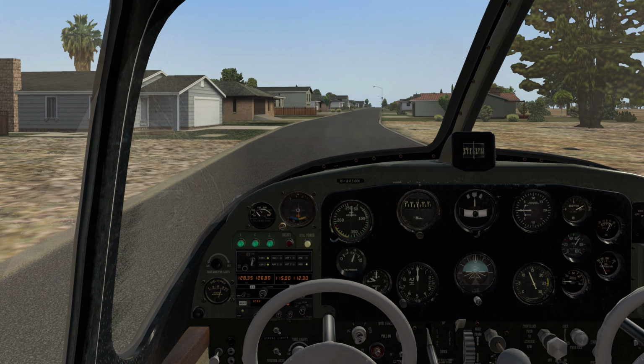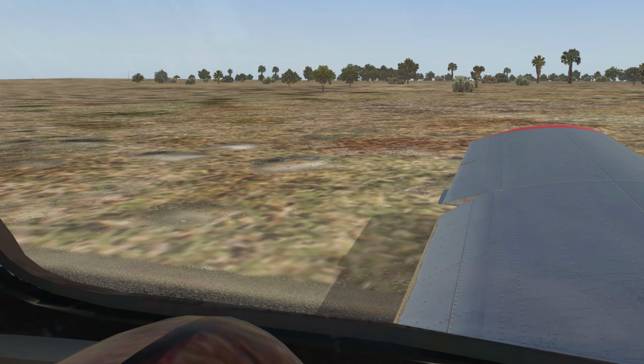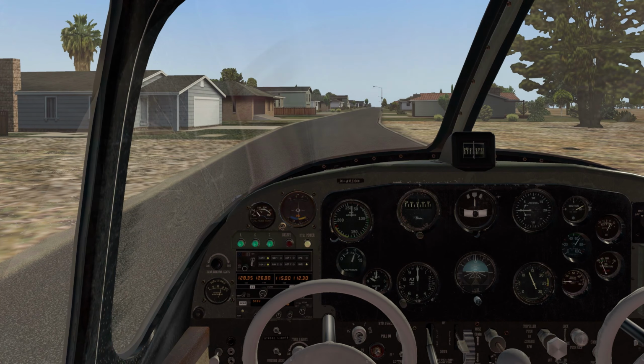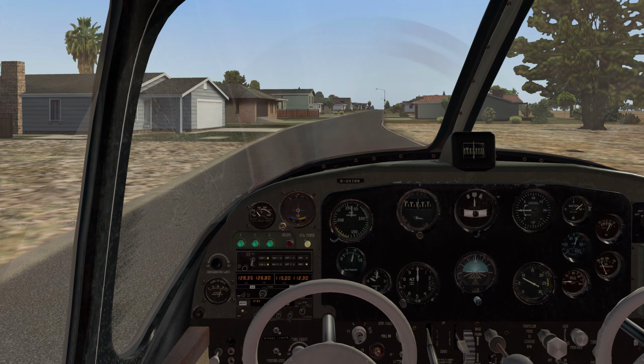We're below 5,000 feet, so we don't have to worry about that. Flaps up. We're not going to use flaps to take off. Actually, yes, we should use flaps. We want to get off the ground as soon as possible here. So there's half flap. Flaps up right away. You have to bring back throttle after a minute. And takeoff speed at 70. Okay. Let's get on this way here.